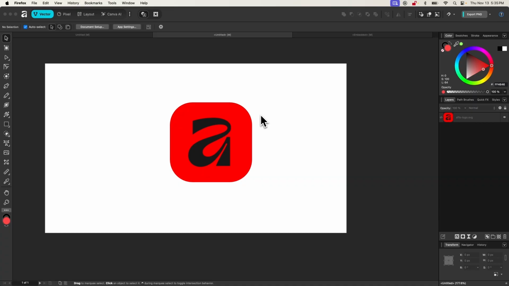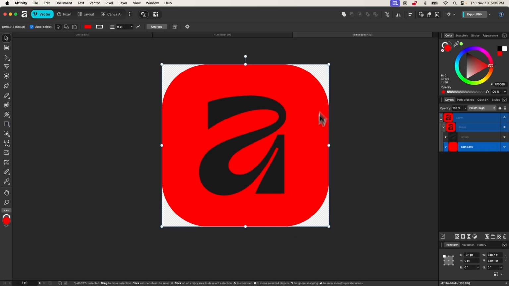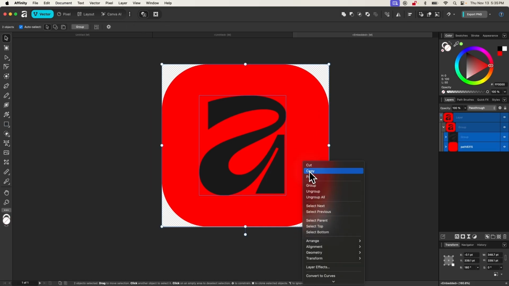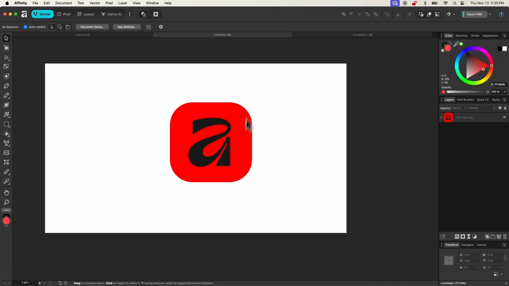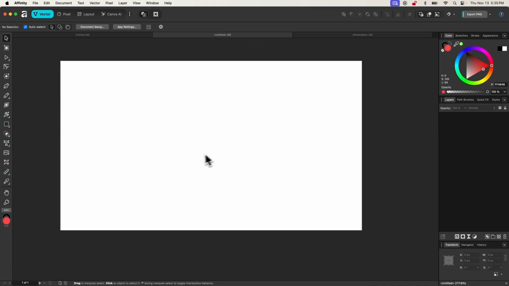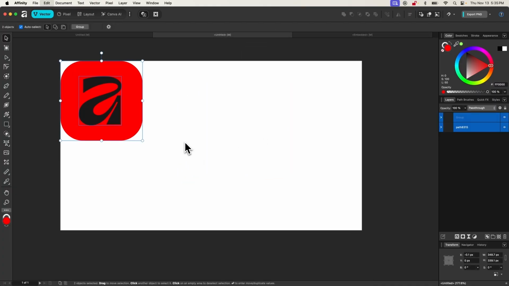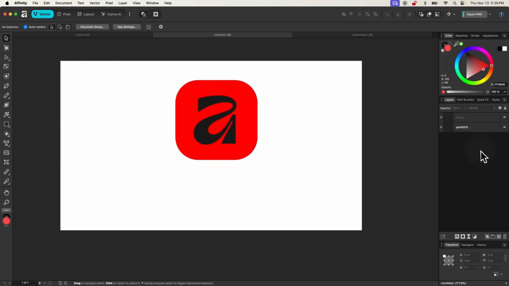Now, if I want to work with this document on this workspace without having to toggle back and forth between these tabs, what I could do is I can come back in here, and I could just select these elements and just copy and paste them into the other document. So I'll copy this and I'll come back in here. In fact, I'll get rid of the embedded document. We don't need that. And I'll just paste this in here. And now we have separate design elements that we can work with without having to deal with an embedded file.